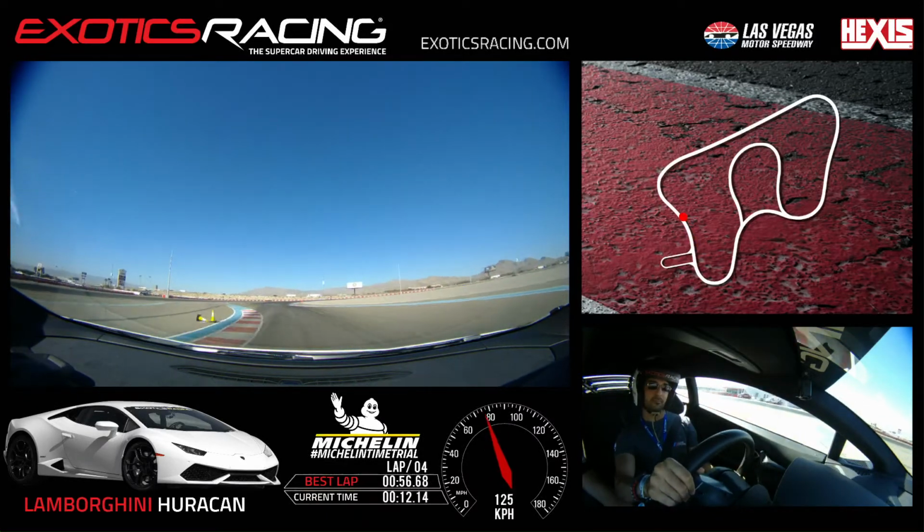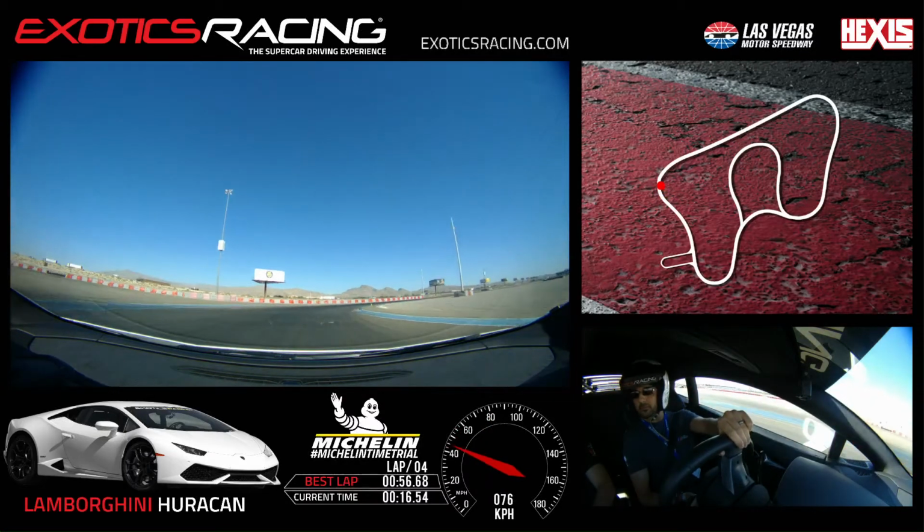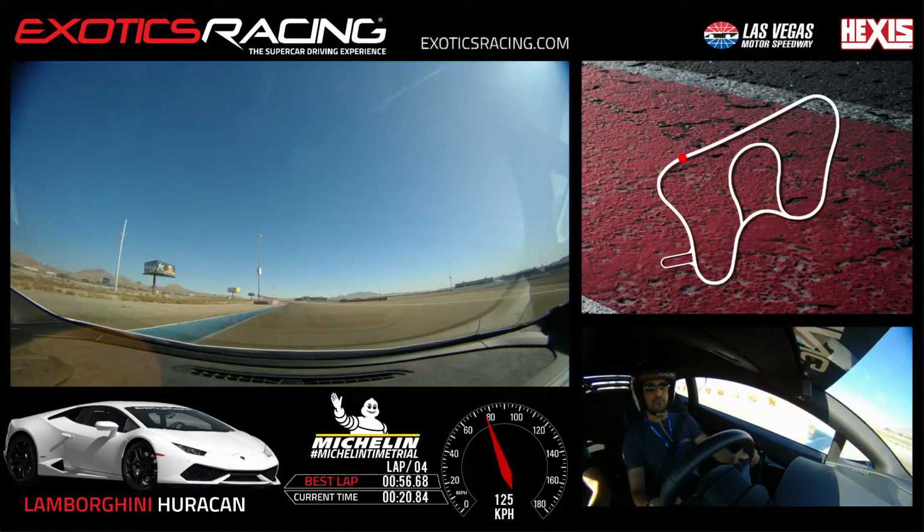Yeah, straight line. Brake hard now. Hard. Downshift. Turn to the right again. Clip it. Turn inside. Now look up at your exit again. Use that track to your left. Yeah, exactly. Full throttle. Upshift.